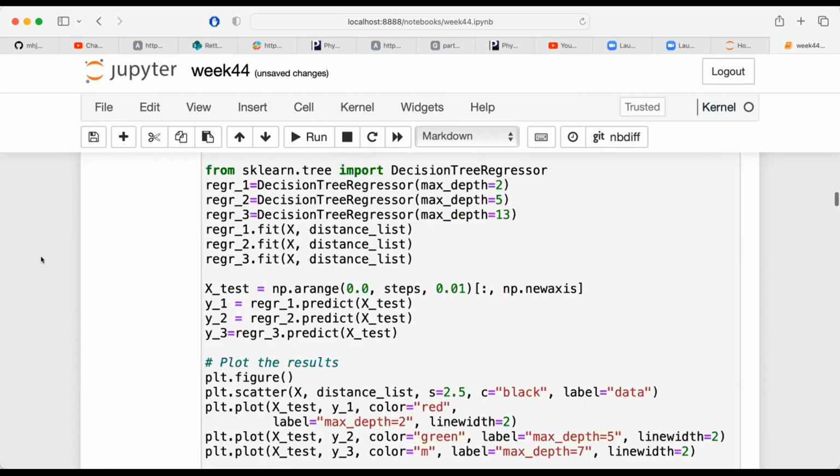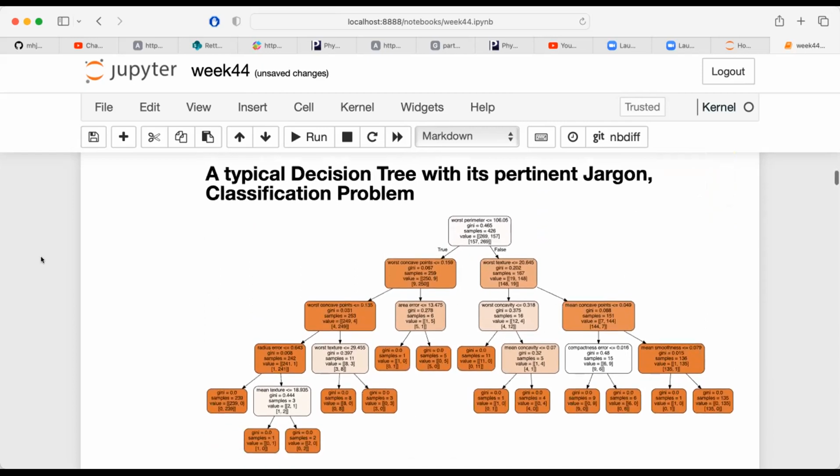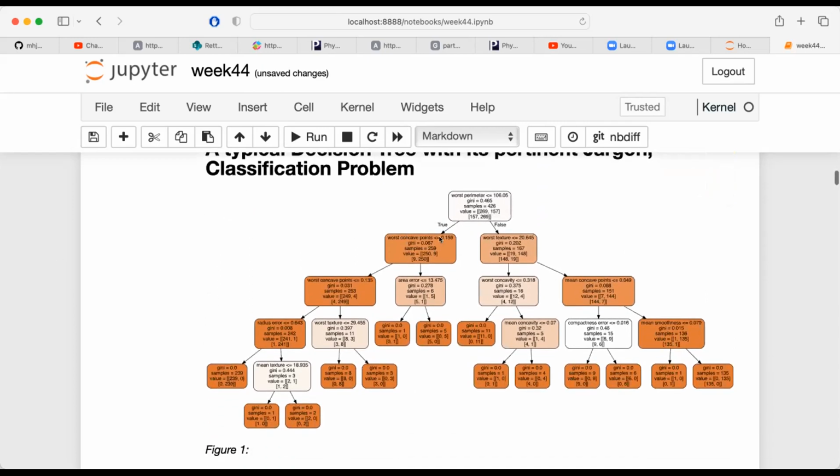If we go back to the very first slides which we had up here, you will find something like the tree which you see here. You can see now that the worst perimeter seems to be the most important feature for this kind of cancer classification problem, and it has a pretty large Gini factor. It gives you the number of samples, and it splits them into true and false. True, I think, is a benign tumor, and false is the malignant one.